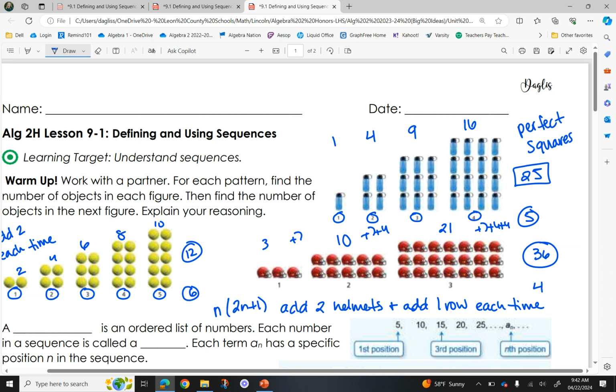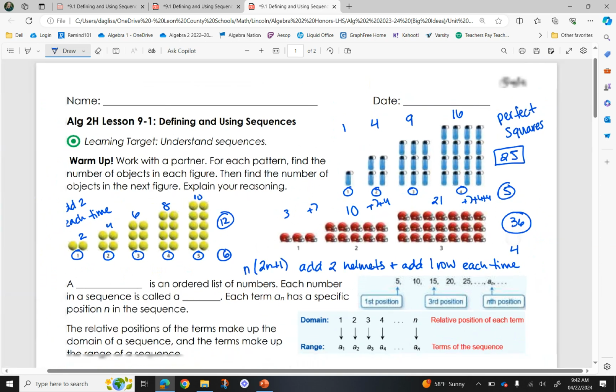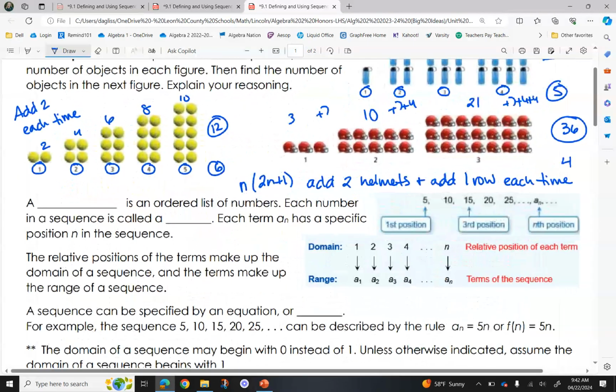So today is just an introduction of all the different kinds we're going to work with and how we're going to display them. And then Wednesday we'll focus on just arithmetic. Friday we'll focus on just geometric. And then we are going to quest again next Wednesday, because this whole week is just this chapter and we're done.